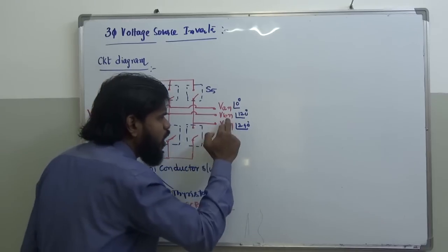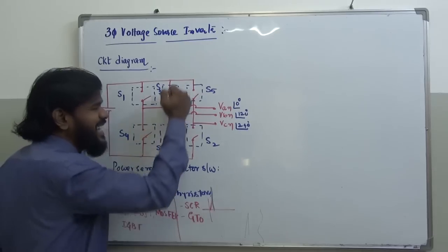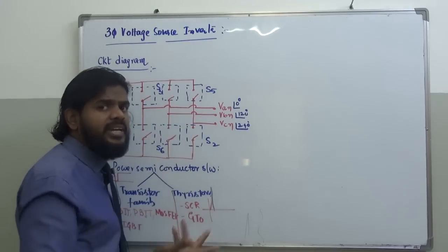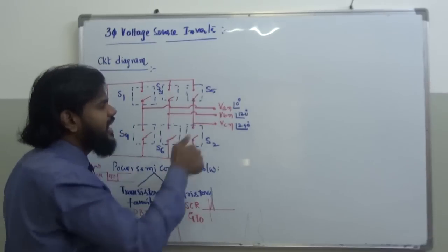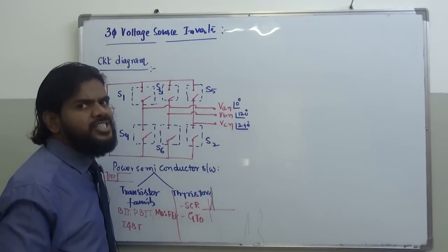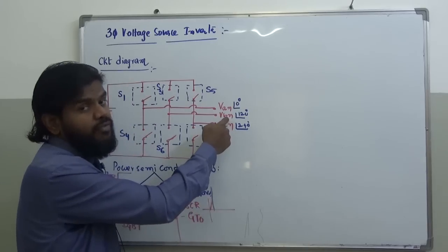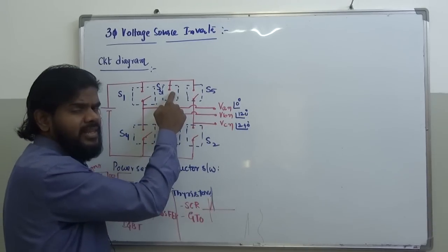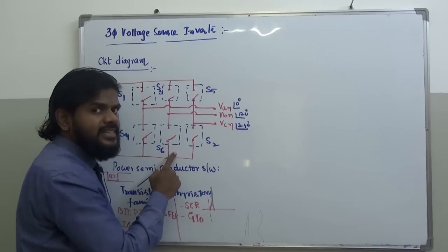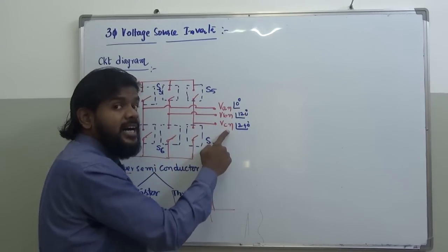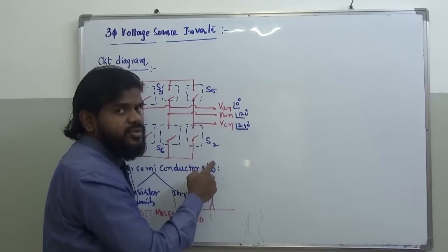And if you want to fabricate B, it can be done with the second leg. The second leg is meant to fabricate phase B, the first leg is meant to fabricate phase A, and the third leg is there to fabricate phase C. So how to get phase B? If you want the positive half cycle of phase B, turn on S3. If you want the negative half cycle of phase B, turn on S6. If you want the positive half cycle of phase C, turn on S5, and for the negative, S2. Hope you are with me, right?